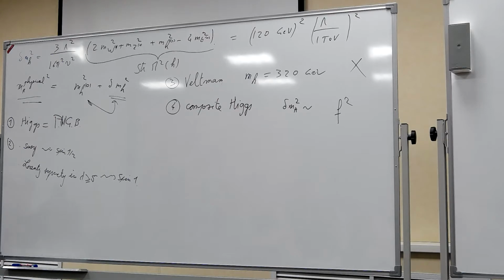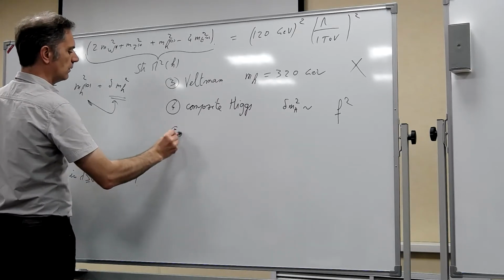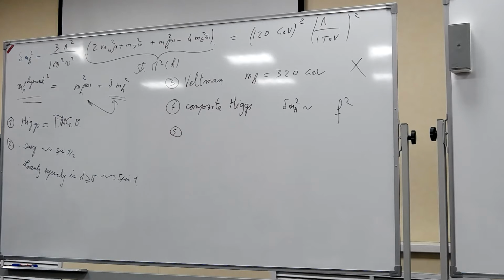If you want to have a realistic composite X model, you need to explain why the mass of the X is smaller than the strong coupling scale. So you're producing resonances by strong interaction, but you still want to have a mass gap between the mass of the X and the mass of the strong sector. So this means that most likely the composite X is also a pseudo-Goldstone boson. So yes, there is a tight connection between those two.